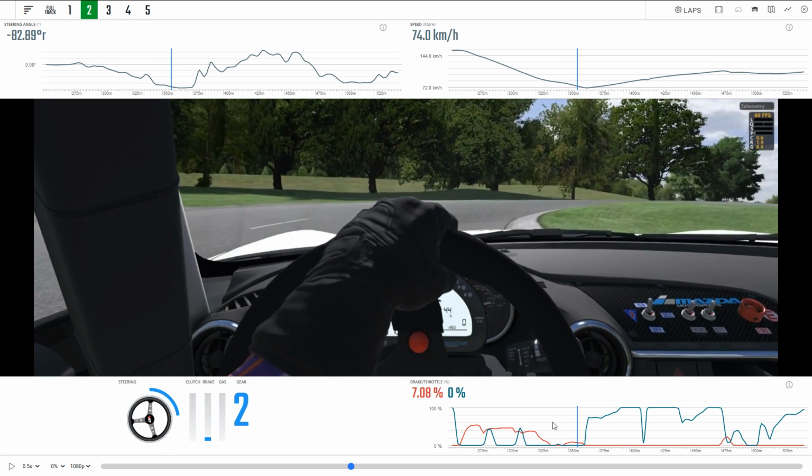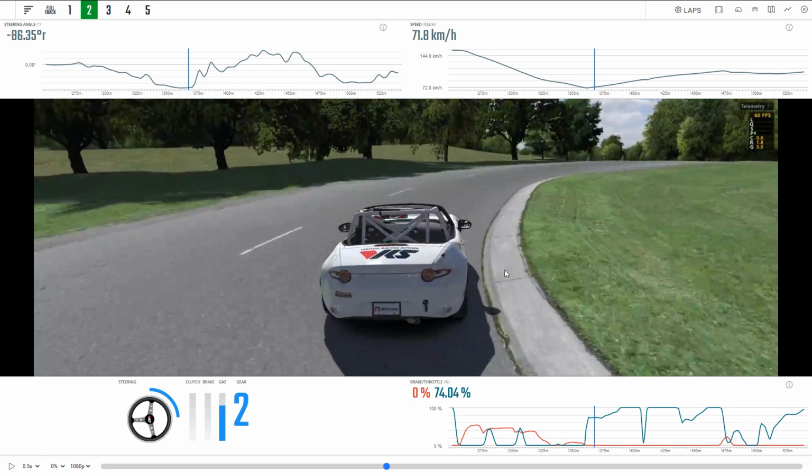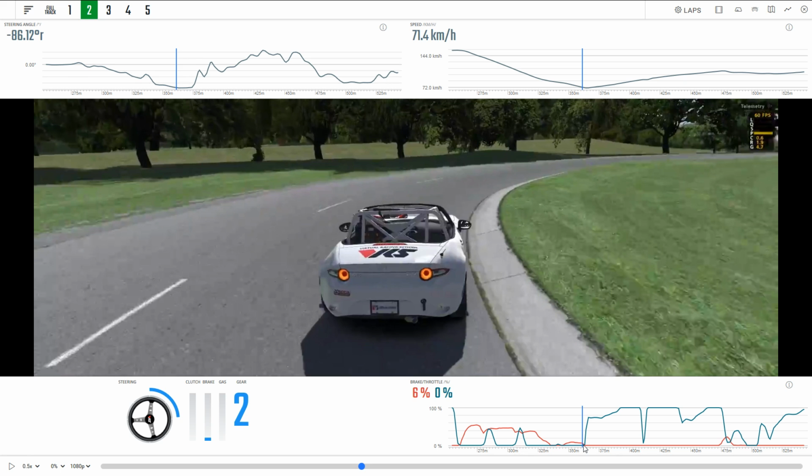And in fact, just to keep the car nice and tight through the corner itself, I'm just teasing the brakes all the way around, and what that does is just keeps me nice and tight to this curb on the inside. You want to get really close to that, but ideally not to make contact with it.